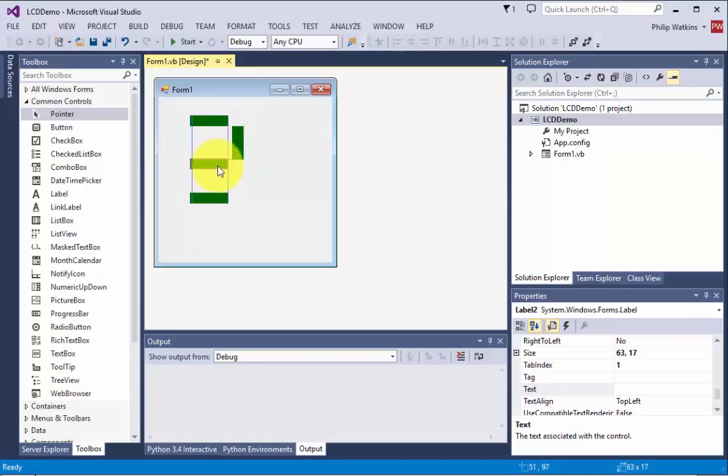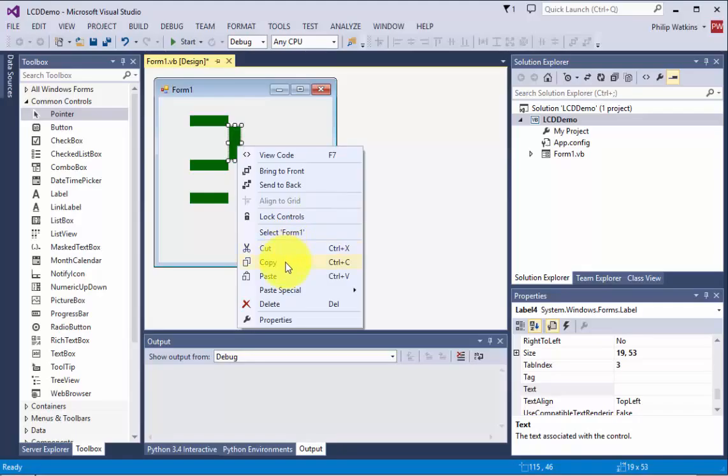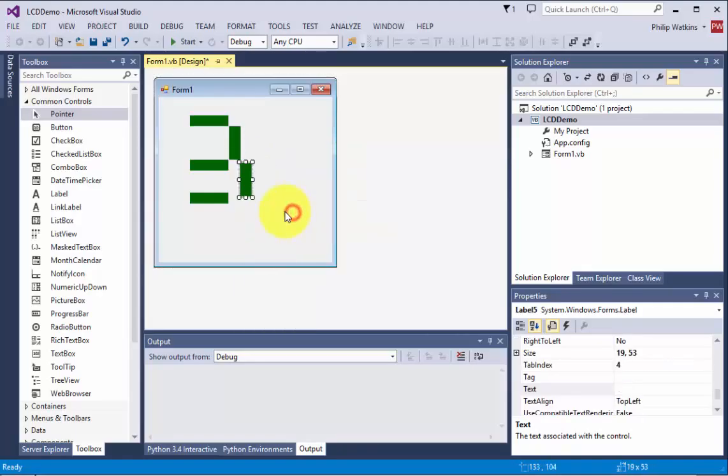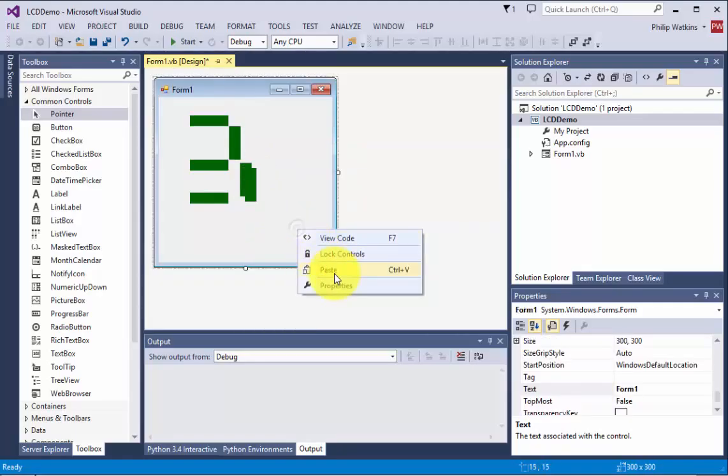Let's move that one down. Now, when you're moving labels around, if you highlight them, you can use the arrow keys just to nudge them closer to where you want them. That'll look pretty good, near enough. I might just drop that one down a bit with the down arrow. That'll be okay. So now I need to copy and paste, paste, paste.